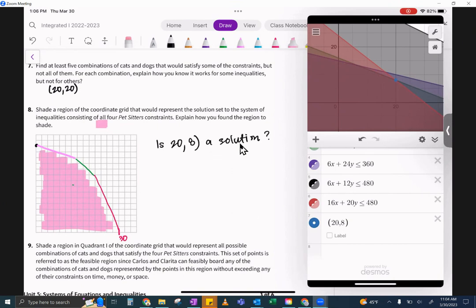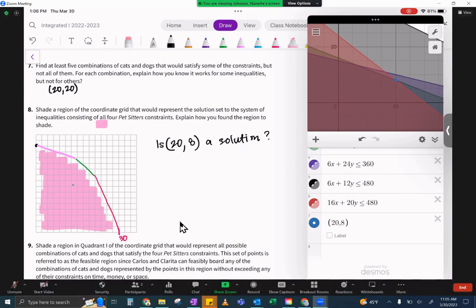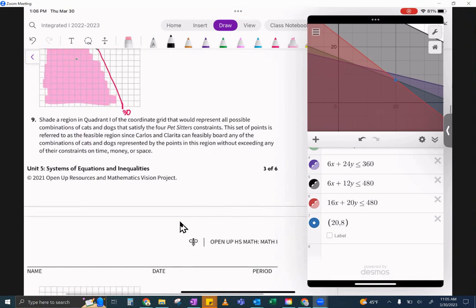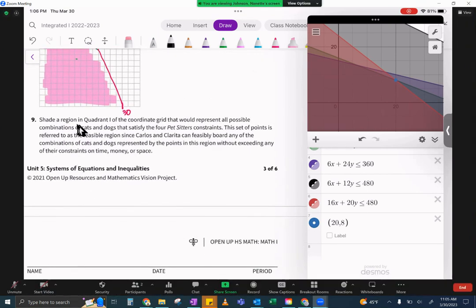That is a good question. So again, this is one of those opportunities for you to include this answer into your Flipgrid. And actually, if you tell me if this answer is or is not a solution correctly and you explain it with precision, I am willing to give you guys extra credit on that, especially when you guys do the thing where you explain. All right, we're going to move on.